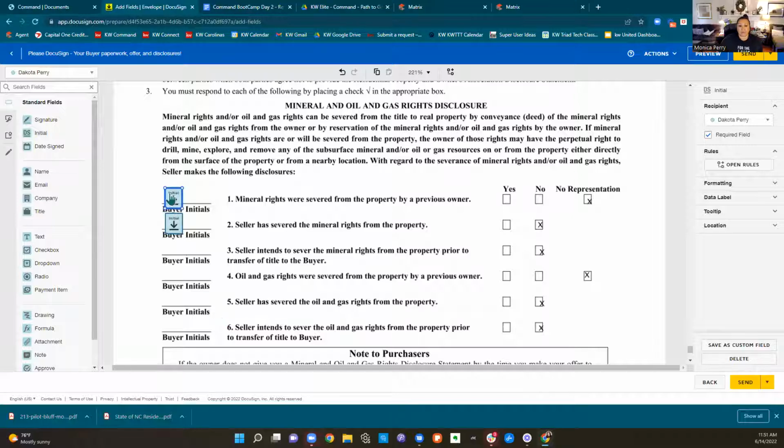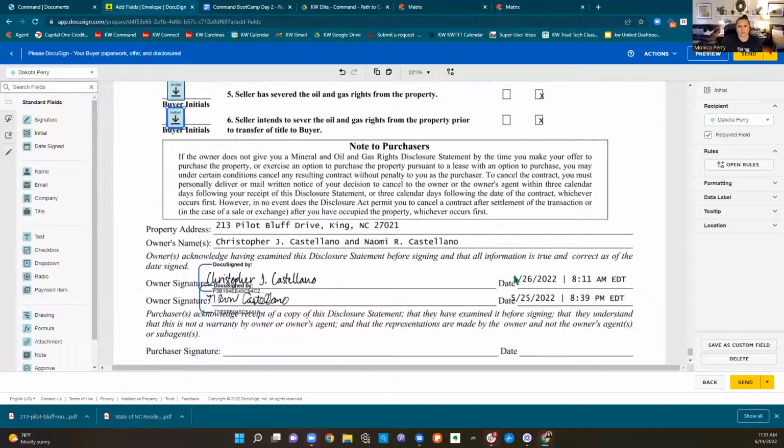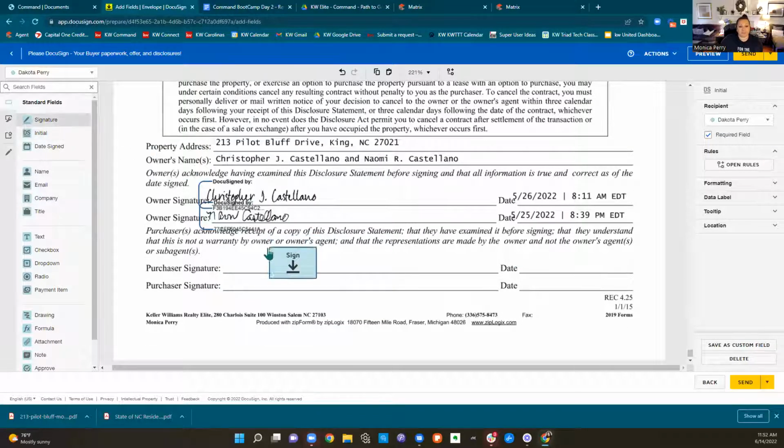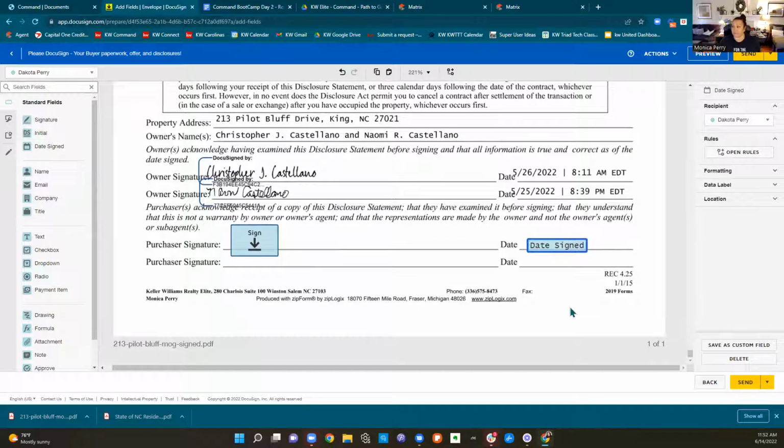And now every initial I grab is going to be resized to that same size. But even better, I can right click and copy this initial and I can paste the location and just keep doing that all the way down so I don't have to keep going to the left and dragging. Paste the location, paste the location. If you don't paste the location and just paste, it goes all over the place. And now I'm going to come back to the left, grab his signature, drop it, grab his date, drop it, and I'm at the end of my forms.